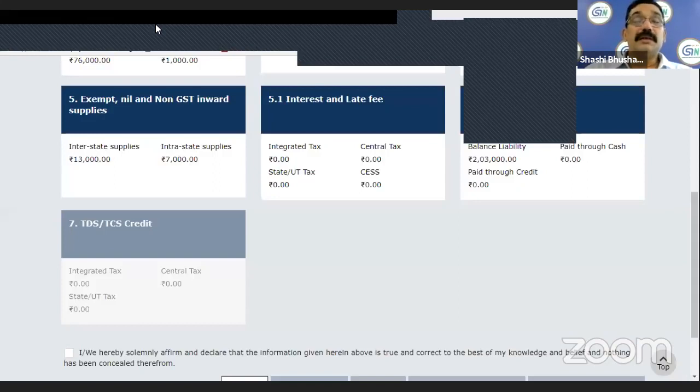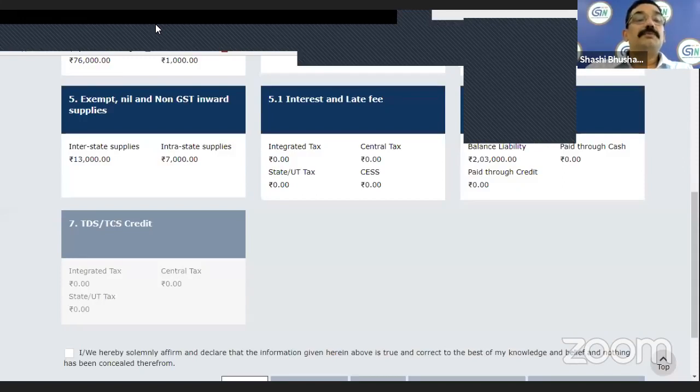In the ITC table, we had a section of eligible ITC. What is required to be furnished in this column is the eligible ITC based on the inward supplies in this particular month, in the tax period of July, and when you file August, in the tax period of August. Any excess ITC that you have in a particular month, in a particular head, will be credited to your ITC ledger. Since all the ITC gets credited, if any excess remains after utilization, it will be available for utilization in subsequent months. You don't have to declare it in the return, unlike in VAT returns, as was the case in earlier laws.